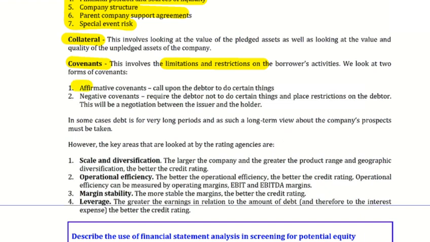We've got affirmative covenants. These are things that the borrower has to do. It's got to pay interest, they've got to pay principal at certain time periods, etc., etc. And there are negative covenants as well. Negative covenants are things that they're not allowed to do. For example, the borrower can't raise more debt until this first amount of debt is repaid, or things like that.